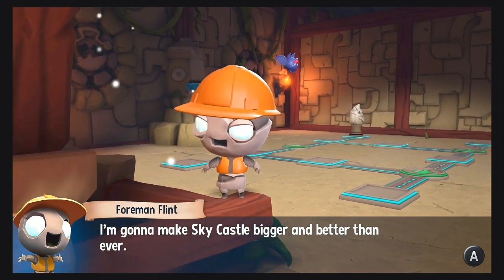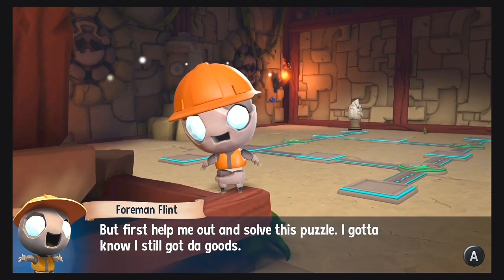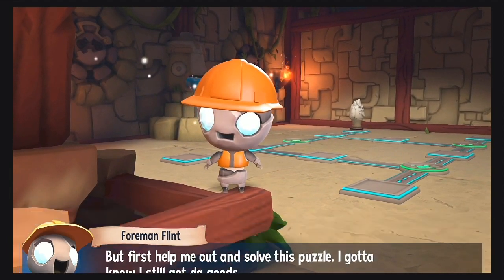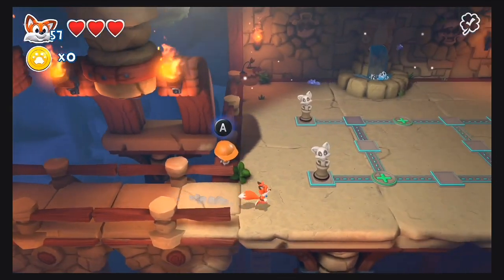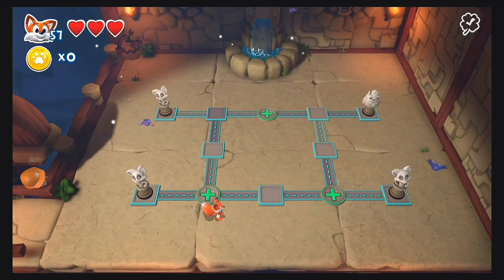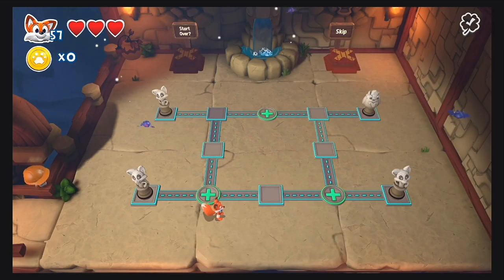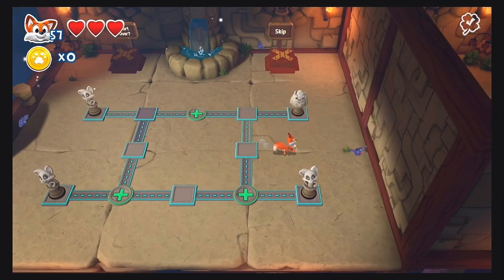Anyway, I'm gonna make Sky Castle bigger and better than ever. But first, help me out and solve this puzzle. I gotta know I still got the goods. Okay, this one is closer to the start of the area, so I imagine that this one is gonna be simpler. Somehow.